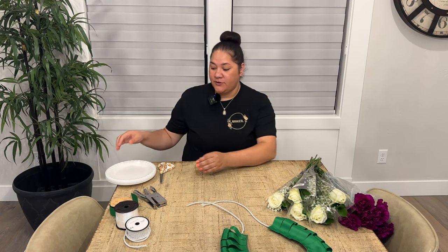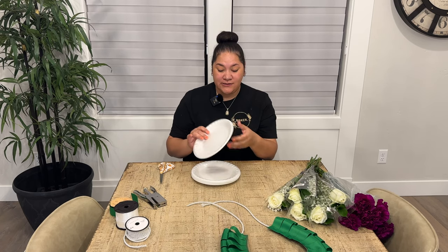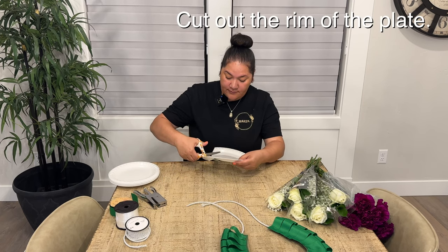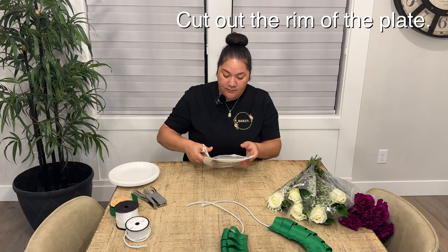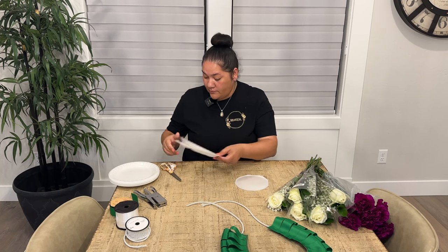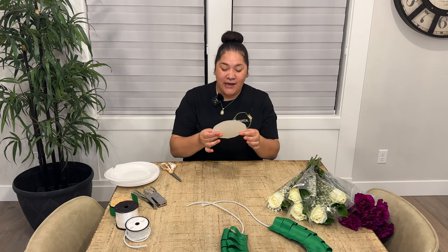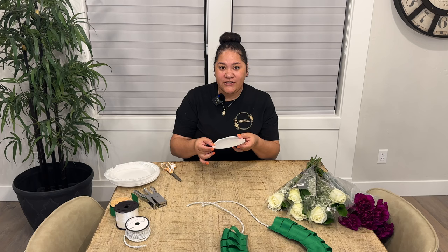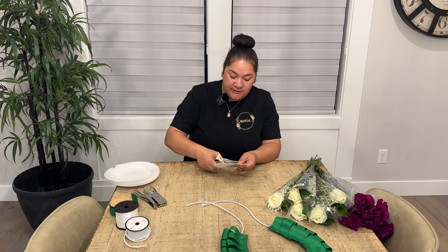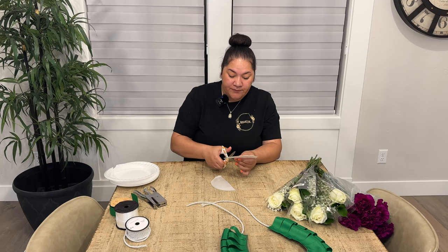And so the first thing I'm gonna do is I'm gonna cut out the foam plates to make my kakala pieces to go across. So I get asked a lot the size and how to make the size and the shape of these, and I really just eyeball it. But for this size plate, I'm gonna get 2 pieces out of 1 plate, and I'm just doing a half circle, a semicircle.